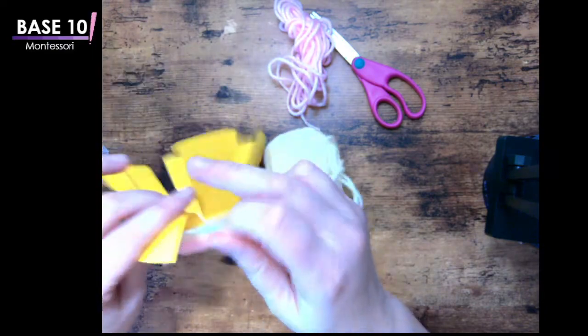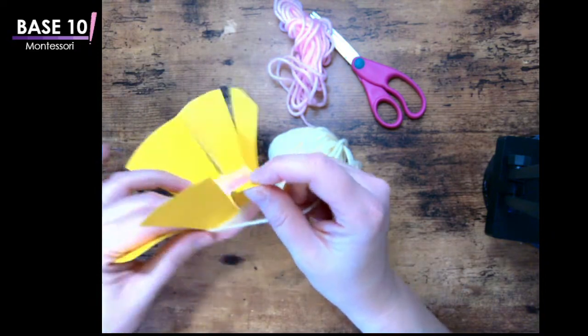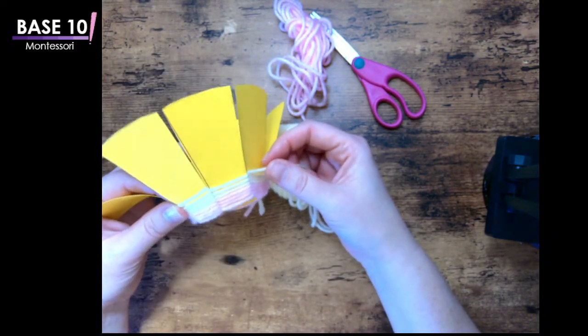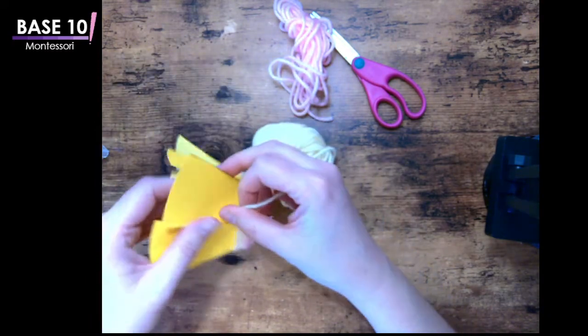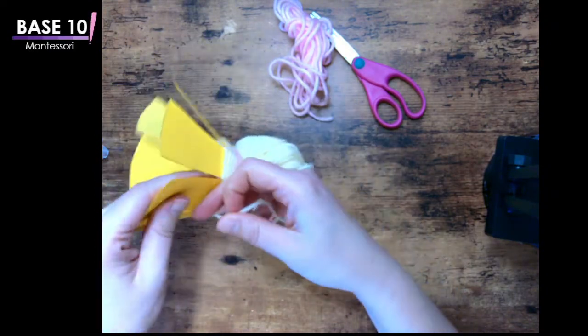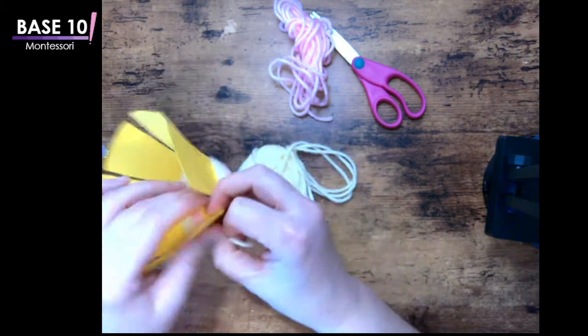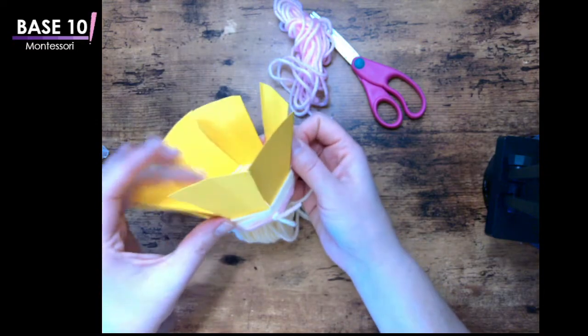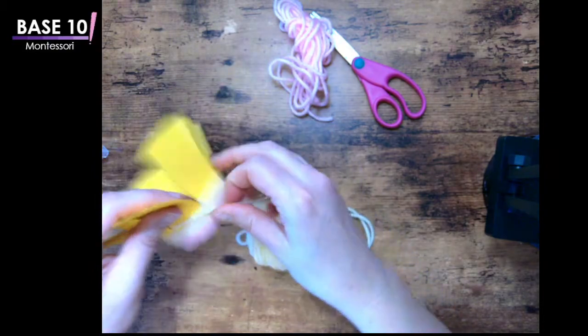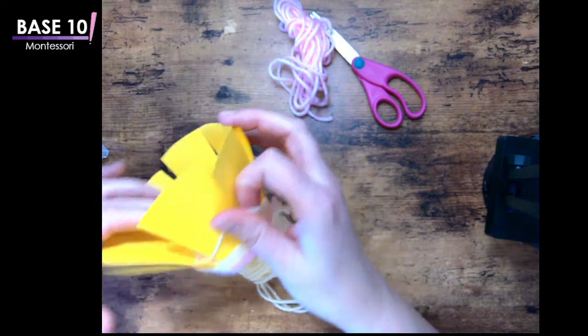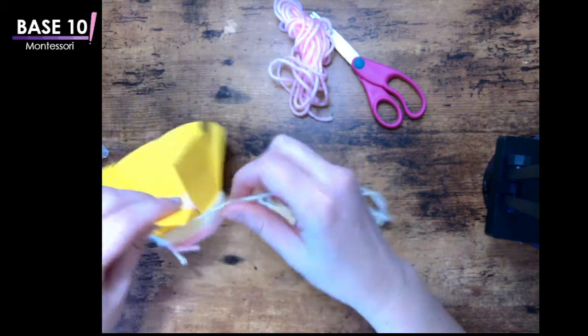And if you can think of any other direct purposes, go ahead and list them in the comment section below. But as far as control of error, how will the child know that they did this work right? Well, for one, it'll look like a basket, right? So it's going to be pretty obvious, that feedback is going to happen pretty easily for the child. And if it turns into a basket, they've done it right. So there's your control of error as well as your direct purpose. Sometimes the control of error too, sometimes they'll skip two instead of going every other one and it'll look a little different.